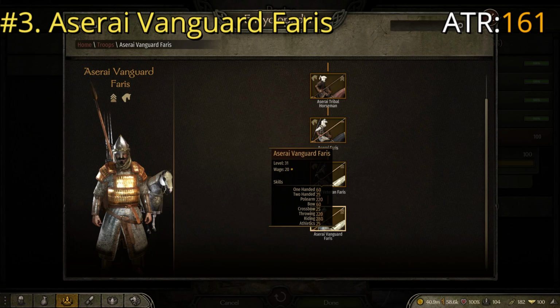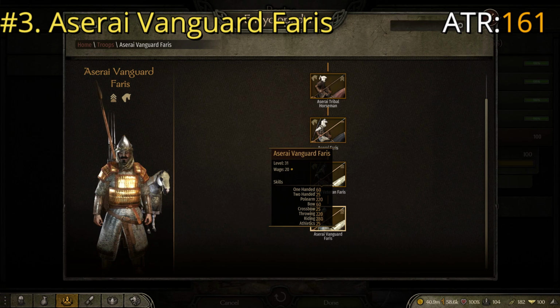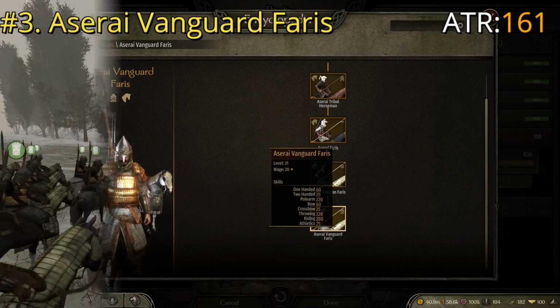Riding of 280. Unfortunately, their athletics on foot is only 25. So all this combined gives us an average troop rating, or ATR, of 161. So they are decently above the Sturge Andrews champions, but significantly below the next people on this list. But with all that in mind, let's see these bad boys in combat.